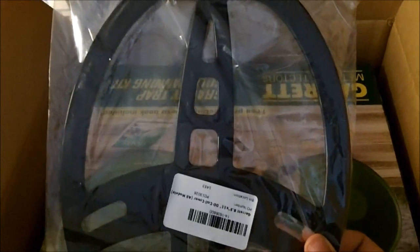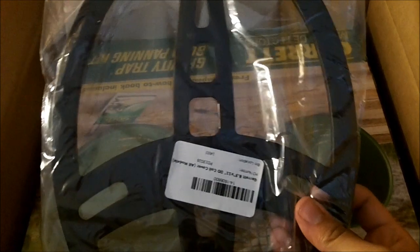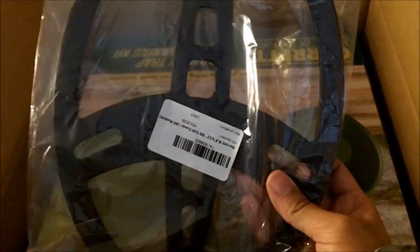And then the wrapping - here we go, you guys are about to figure out what I got. First thing that I got was, obviously, since I have the AT Pro now, I didn't get the coil cover until just now. I don't like using my metal detectors without them because I find that I end up damaging them within a year. So I decided to invest a little bit of money in the survival of the AT Pro - I am investing in a coil cover. You can see it's for the stock DD coil that comes with the AT Pro.